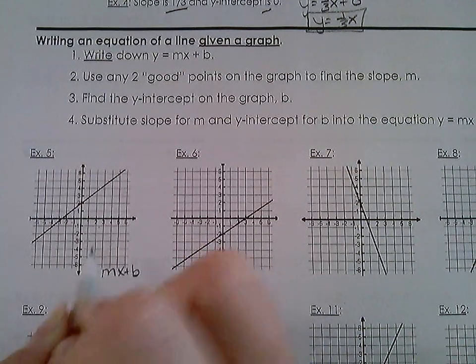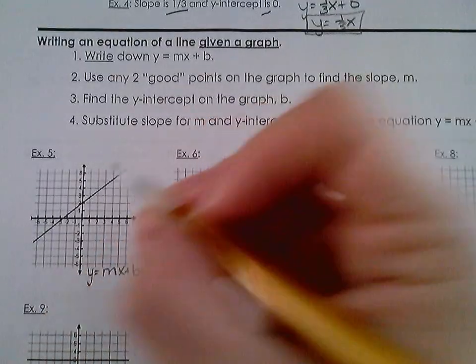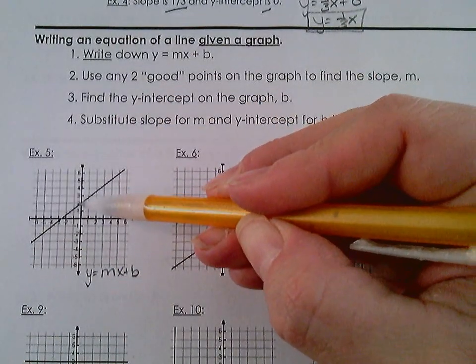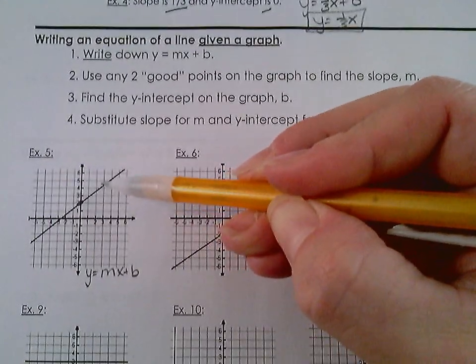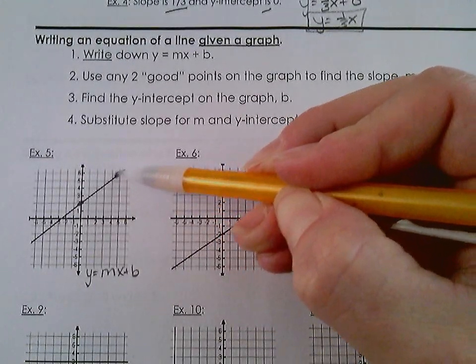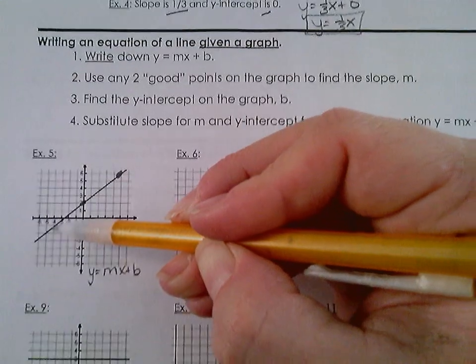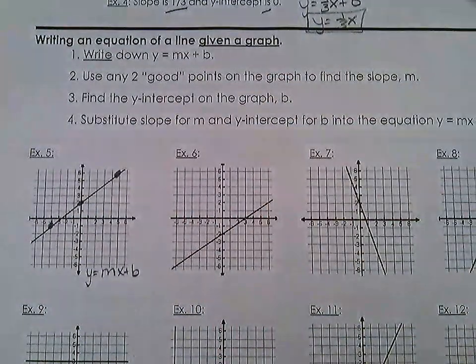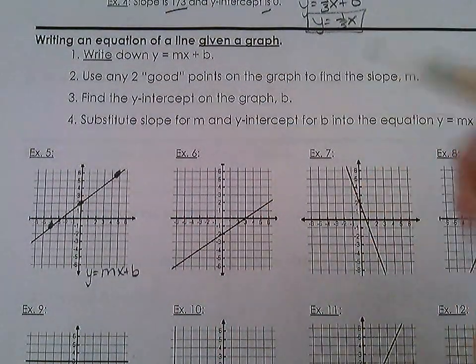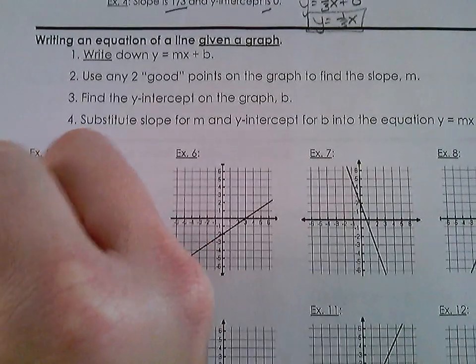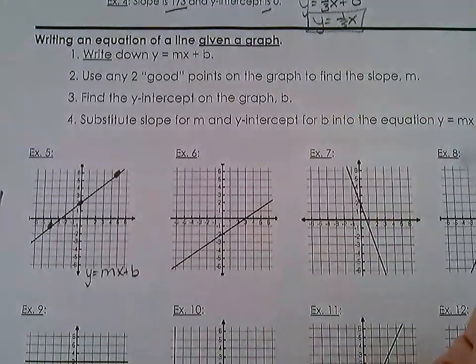All right, so we need to figure out what is our slope first off. So first, our slope, we could figure that out by finding some good fit points. And so it looks like here's a couple of good fit points that are kind of crossing through these areas. I need to figure out, moving left to right, what is my change in y over my change in x? Meaning how far up do I go and how far right or left do I go?